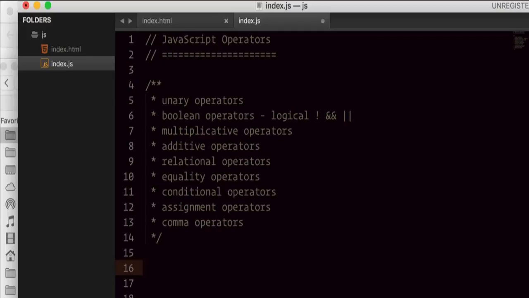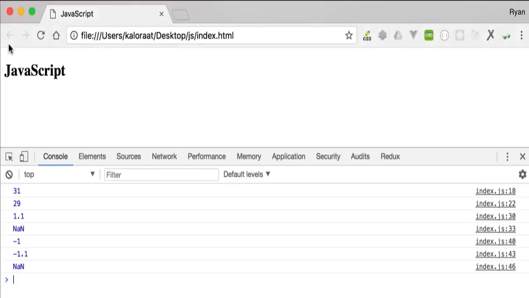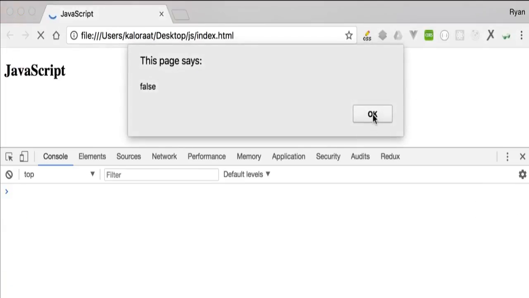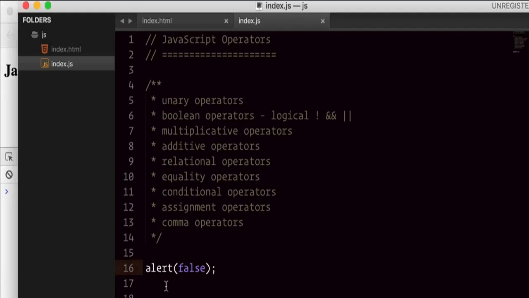I'm going to use the alert statement here, and then say false. Alert false. It's a Boolean value. So what do we expect to see here? First, false, right? It's false, so we see false.